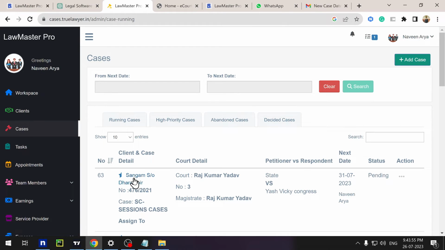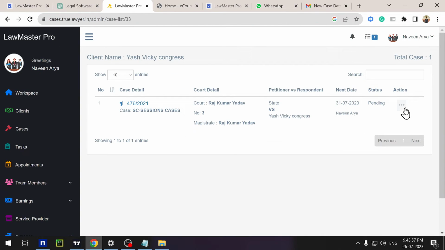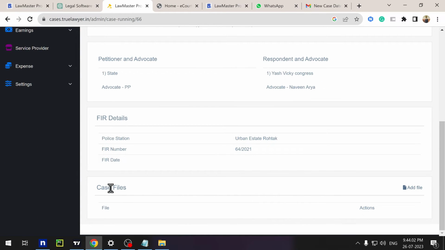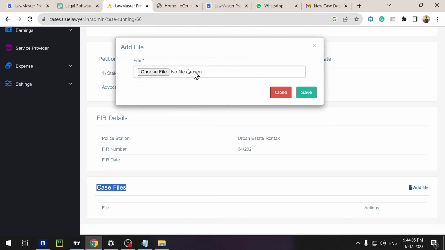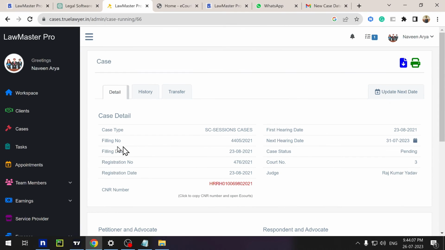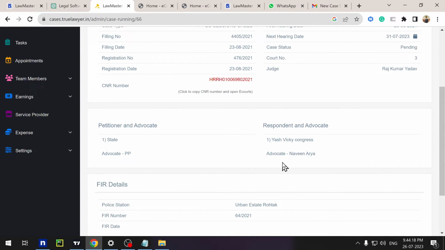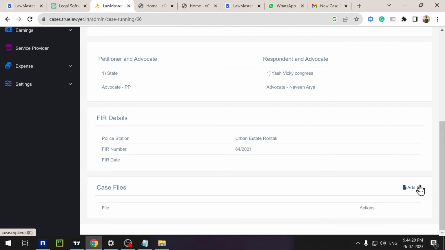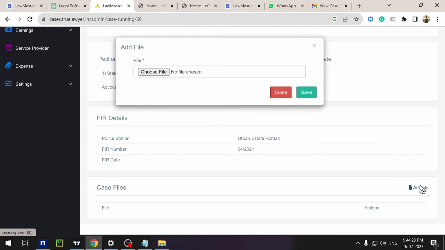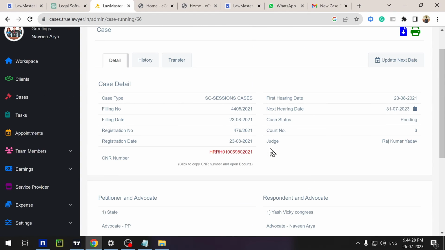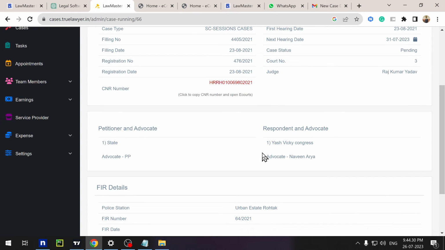So now you want to work on any of the cases. For example, I take this sample case, and when I click view, these are the case files that I can add here. So I can add any type of file here. The case details are already mentioned there. If you want to go check the eCourts, you just have to click here, right click, paste, and just enter the captcha, and it will open up all the orders. And if you want to add your own personal files like doc files or PDFs and whatever files, or you can ask your client to log into the system and add case files here. Client can also do that for you.